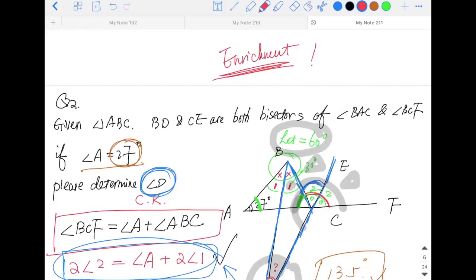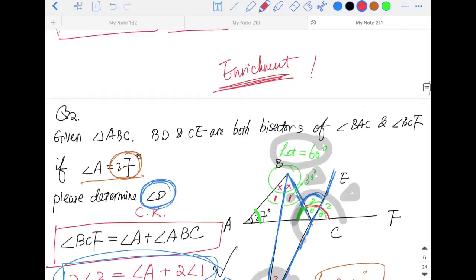So a student has a question: how do we know that angle B is irrelevant before solving it? That's a very good question as well. If you really have no idea whether it is irrelevant or relevant, why don't you try twice? Let angle B equal 60 degrees. Let angle B equal 90 degrees. You calculate twice and they give you the same value. So you're in the right direction.